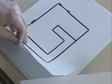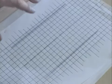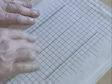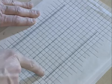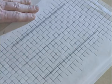Now, we've shown you a few issues in this kitchen. Let me show you a couple other things you might run into. Well, here's one thing that you might see. Let's say you have a room, either side of the room, both visually important. One thing you might want to do is try to center the tile. This is a center line running down that same room. So let's say we place our grid over the top there. We take one of the grout lines and we center that on the space. Now, unfortunately, we end up with really thin cut tiles on either side. Not a good thing to have.